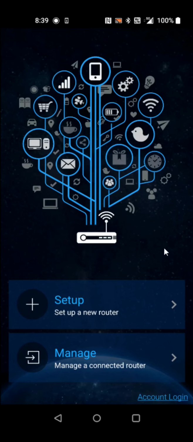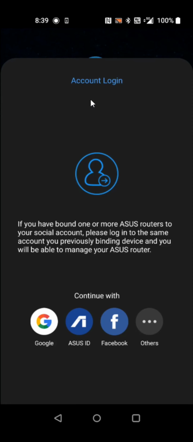And once we open up the Asus router application, it's going to take us to this setup page. So what we want to do is, if we're setting up a new router, we're going to click this plus icon where the setup button is. Now, in the past, if you've already bound an Asus router to an account, you might already have it set up and ready to go. But this is the first time that I'm setting up an Asus router, so I'm going to bind this with a Google account. So I'm going to select the Google option. You can also do this with some additional options that they have if you'd like to look into those. But again, like I said, I'm going to be setting this up with a Google account.